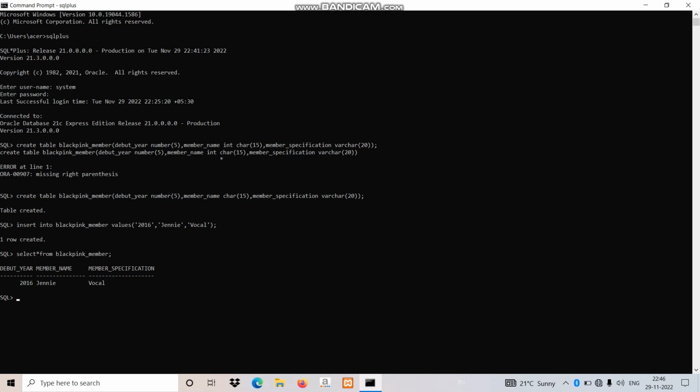So here is the table. Debut year, member name, member specification. So now I will teach you the second method. Create, now insert, right.